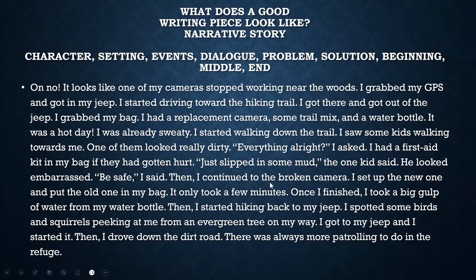Then I continued to the broken camera. I set up the new one and put the old one in my bag. It only took a few minutes. Once I finished, more transition and time words. I took a big gulp of water from my water bottle. Then, more time words. I started hiking back to my Jeep. I spotted some birds and squirrels peeking at me from an evergreen tree on my way. I got to my Jeep and I started it. Then I drove down the dirt road. There was always more patrolling to do in the refuge.